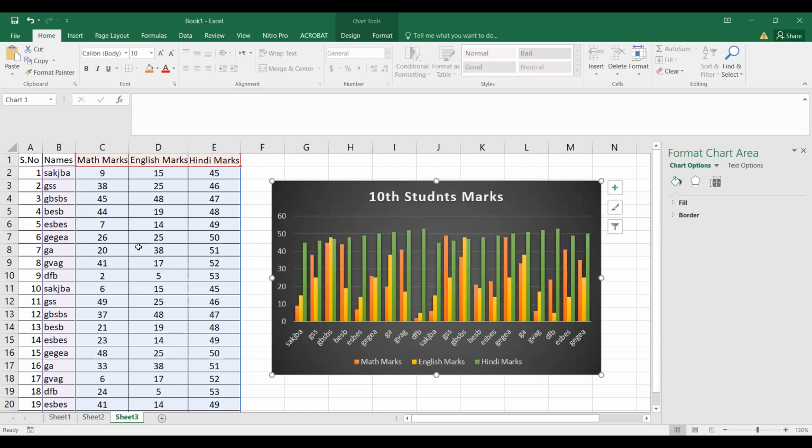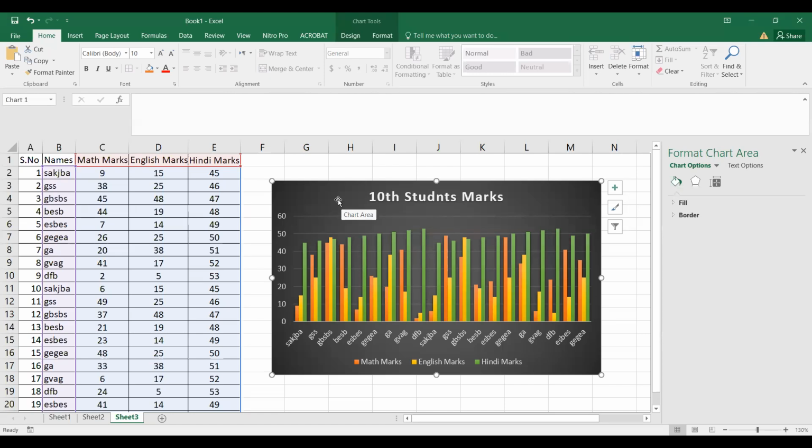But if I am copy pasting this graph at any other location, that can be Word itself, or any other location, that can be a WhatsApp group, it will be pasted as an image, and I will not be able to change the data at that time.